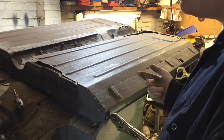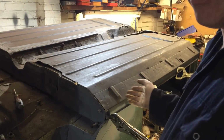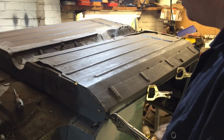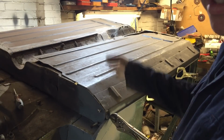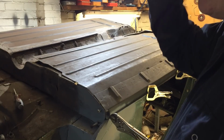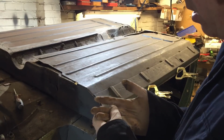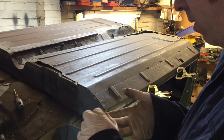and trim it up. Just to let you know, I don't know if you've watched the old videos, but I did this jacked on the floor before as well, so don't think I'm sitting here going, oh I wish I could roll the car over. It does make it easier, I'm not giving you that, that's for sure. But it is completely possible to do all this just laying on the floor. It's not nice, it's not good, but it is possible.